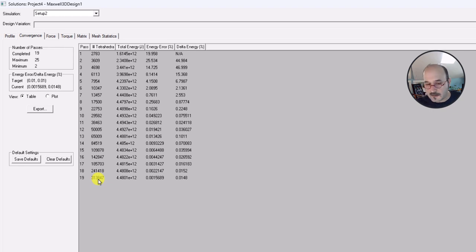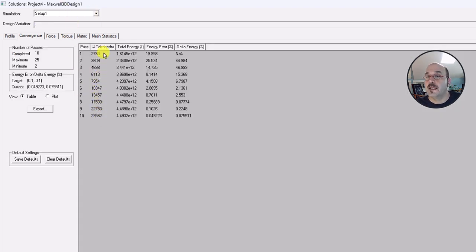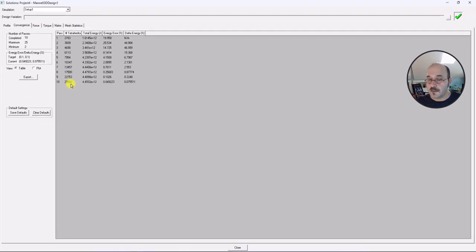And you're seeing the impact in the solution speed of your solve right now. It was much different with the original setup 1 because we had a much looser criteria. And if we go back and look at that result, in fact, I should be able to do that here. I can go to setup 1 and I can see, sure enough, I got my delta energy criteria, which we just set to 0.1 instead of 0.01, and we got there with less than 30,000 elements. So we're paying a big price in the solution time, and also the RAM.